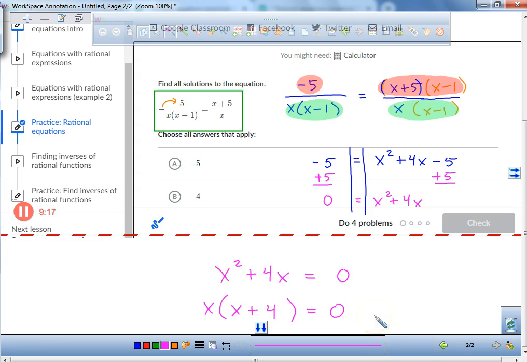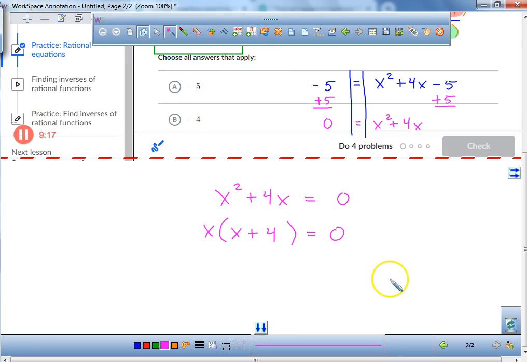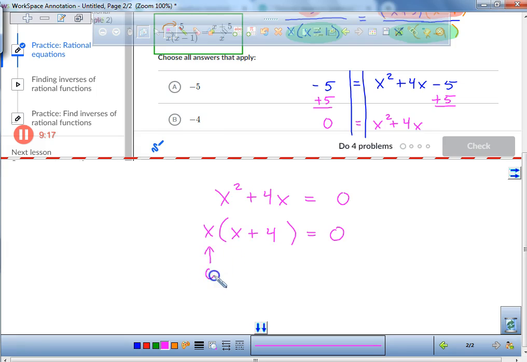Wait a second. How do you know that? Well, use the distributive property. What is x times x? X squared. What is x times 4? 4x. That's how you can check yourself. Before you wreck yourself. Now, what number could I plug in right there that would make everything equal to 0? That's right, 0. Because if you multiply 0 times anything, it is 0. And what number could you make right there equal to 0? Negative 4. So what are my two possible answer choices as a solution set?